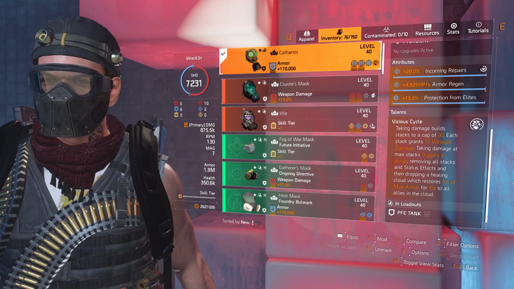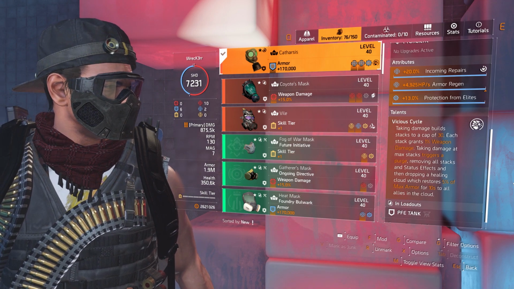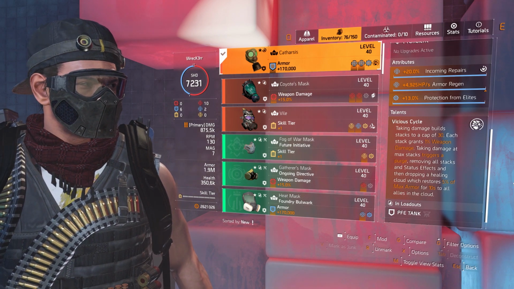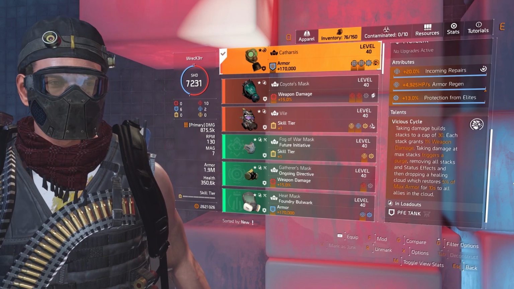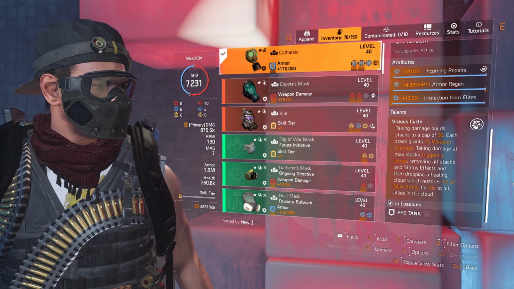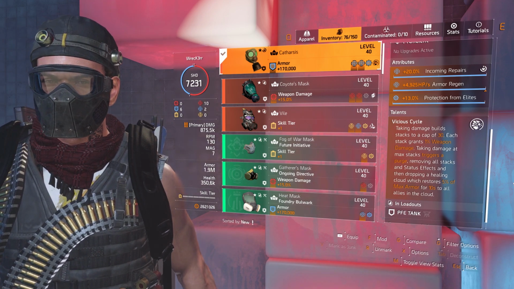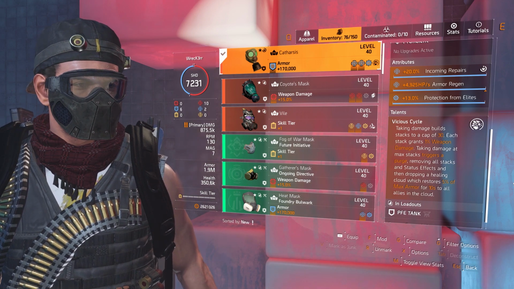So at full stacks, there will be a cloud of healing that you can stay in, but also your teammates can heal from that cloud as well. So that's really good. And lastly, if you have any status effects on you from the enemies, they will be removed as well when the stack cap happens. So that's a really good mask that I would highly recommend running on this build, because it synergizes very well with all the other pieces we are running and what we are trying to accomplish with this setup.